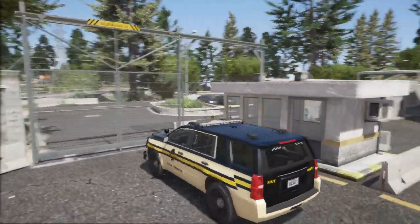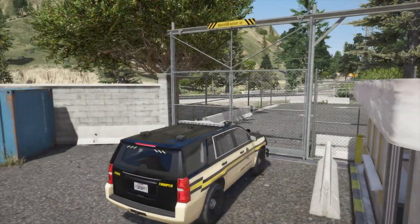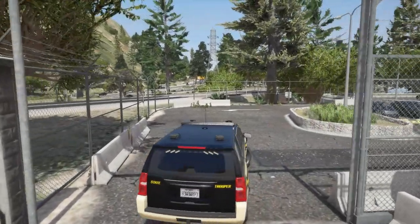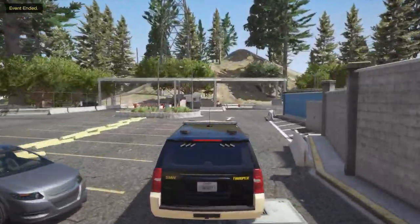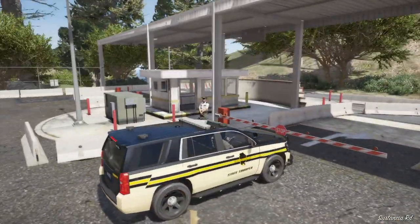Hope everyone's doing well. Now, I asked a question about this car pack, guys. Someone asked me, did it have a Crown Vic? It does have a Crown Vic. The problem with the Crown Vic in this car pack is it has a green interior. The light bar, the ram bar is green, and the interior on the inside is green. Now, you can still use it. You can still drive it.